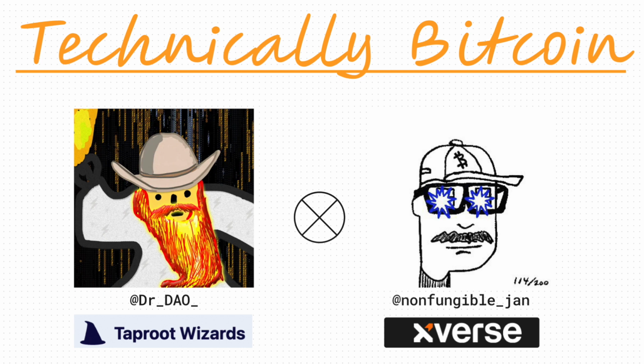So in our first episode today, we're going to talk about the fundamental building block of Bitcoin, which is the UTXO. We're going to run through what is a UTXO, how the UTXO model is different than the account-based model, how transactions work at a very basic level in Bitcoin, and then we're going to explore a real Ordinals transaction in the mempool. I think it'll be fun, and I hope you all enjoy it.